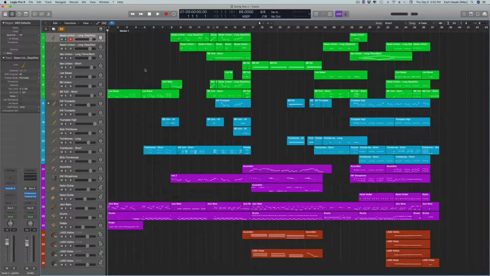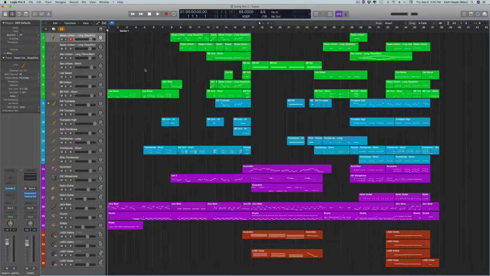Hey guys, it's Heyde, and today I'm going to be doing a more in-depth look at one of my newer cues called Mr. Moneybags. This cue almost exclusively uses ProjectSAM's Swing VST. It's a really cool big band library, and it's jam-packed with a ton of different, really inspiring samples. I had my eye on that VST for probably about a year and a half, and it's been a really cool opportunity to finally try it out and make some music with it.